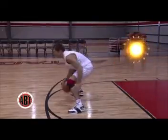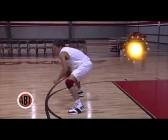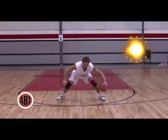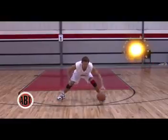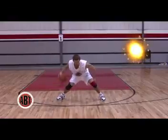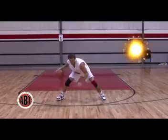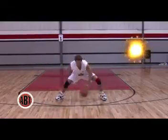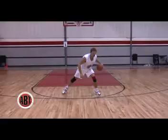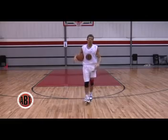Counting through the sequence at full speed, crawl, crawl. Whew, that's how you work out.